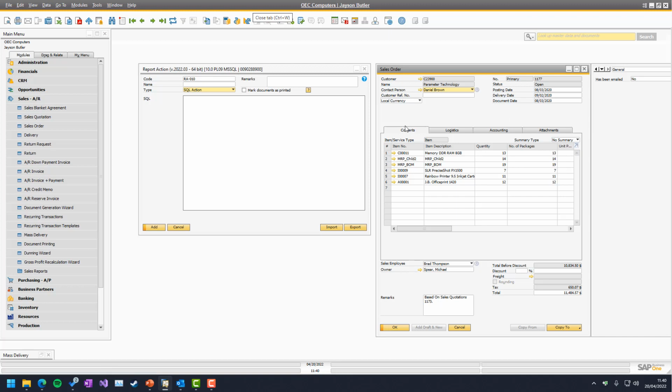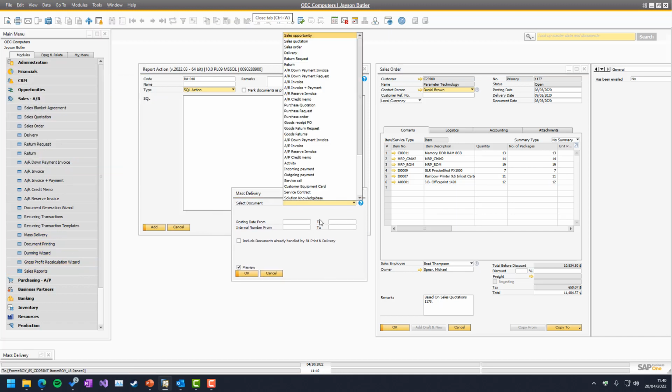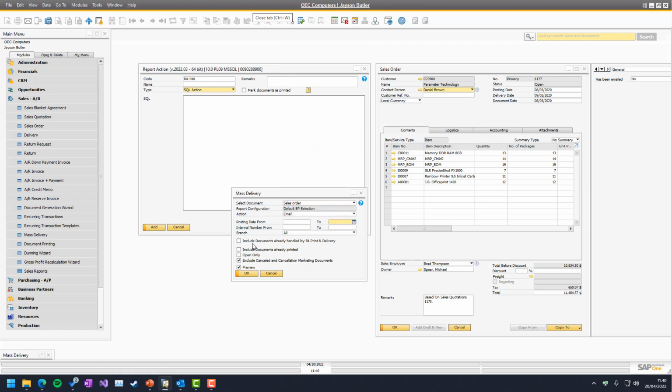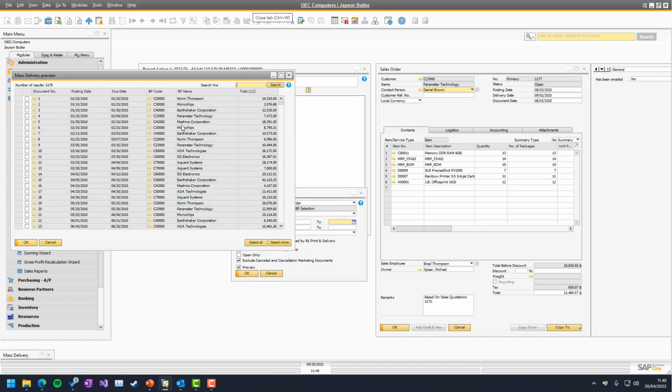And the idea is that we should be able to use the mass delivery or the schedule, which works in the same manner, but I will demonstrate it using mass delivery here. So we could go in and say, whenever we open mass delivery, take the sales order, and no matter if we take these extra things in, it should never ever show more than the three that need to be emailed, because the rest of them should never be sent out.